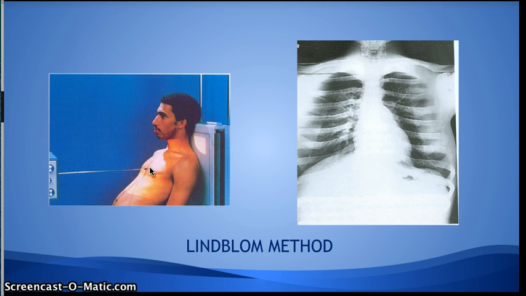You would also want to make sure that you have a left marker in this little lighted area above his left shoulder to help the radiologist demonstrate which side is the left as opposed to the right. The image over here is actually a finished radiograph done in the apical lordotic position, probably the Lindblom method.